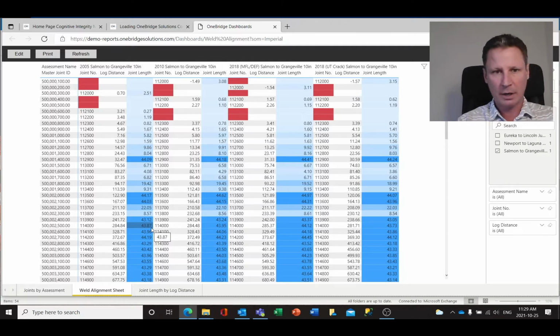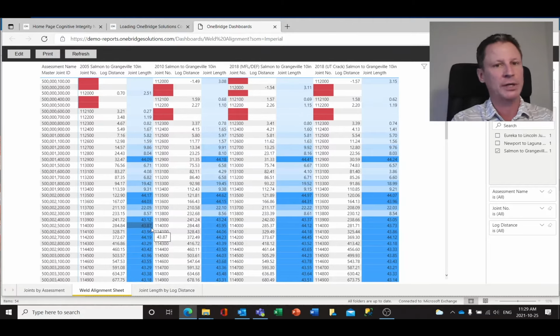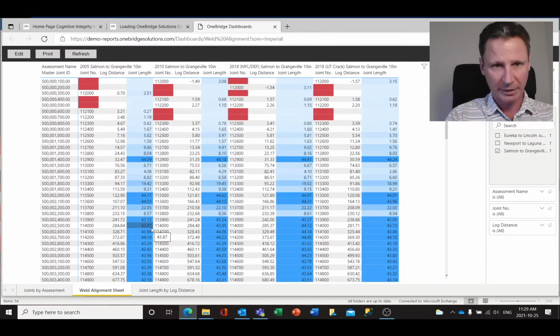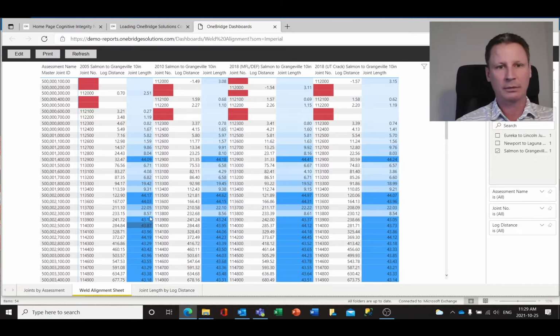Now, you'll see here that our cells are colored either blue or in red. The blue cells represent situations where we have 4 different tool runs that have all reported the same girth weld locations and the same girth weld lengths. So we're pretty happy with those. But you will see some red cells here too. The red cells represent situations where there's a discrepancy in the 4 tool runs, and there can be several reasons for that. One of them is, depending on how the inspection tool run was set up at the very start of the run, there will be some slight differences in length there. But as we get into the main tool run, we should expect all of our joints to line up.